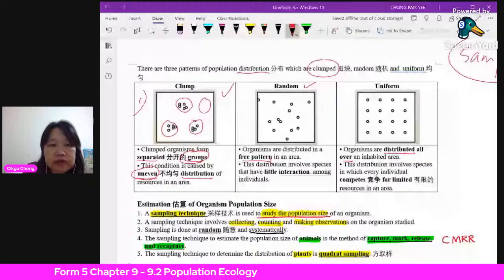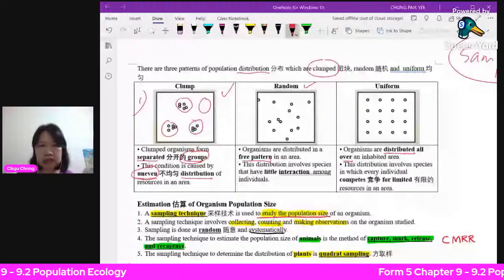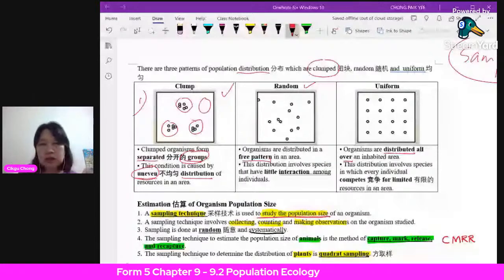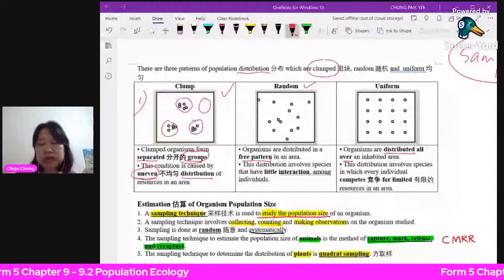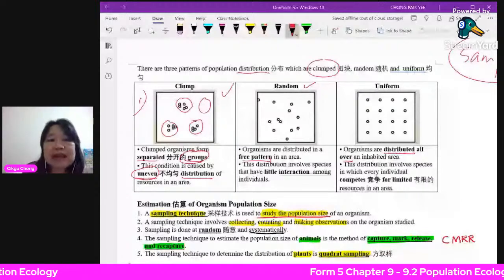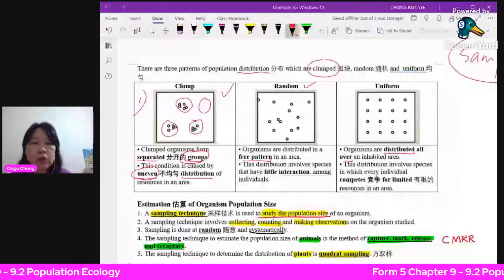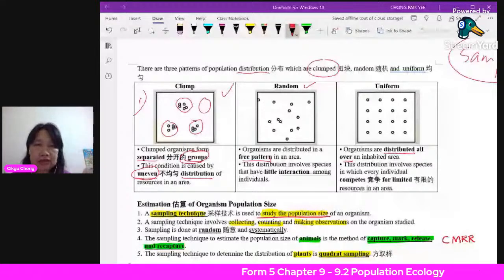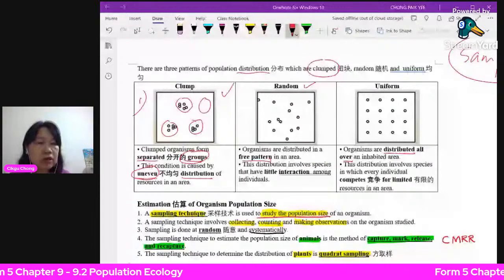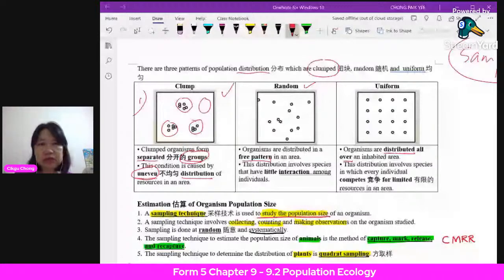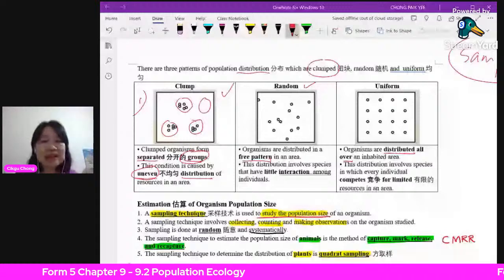Okay, this is 1 meter square. That means 1 meter by 1 meter. 1 times 1 is 1 meter square. So inside there, you can put smaller, what you call, smaller lines or boxes by drawing, by pulling string, right? By putting string there. So this is for plants. For quadrat sampling, we do for plants, not for animals. Usually not for animals, because the plants cannot move. Once you put your quadrat there, you can see, you can count how many plants that you want to investigate. Let's say pokok semalu, how many you see inside that quadrat. Okay, you can count, and they don't run away. That's a good thing. When you do quadrat sampling, you put the frame there, the animal or the plant is still there. It doesn't move away. So you just count how many.